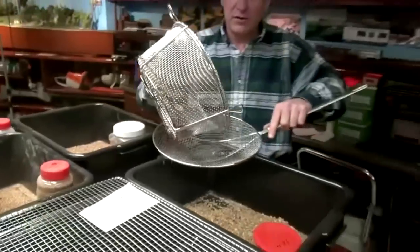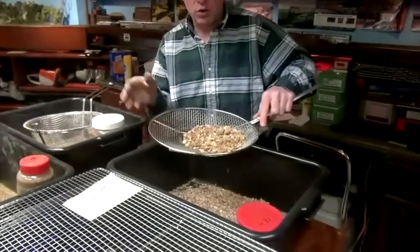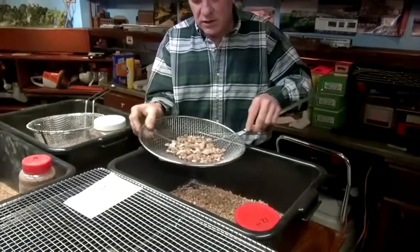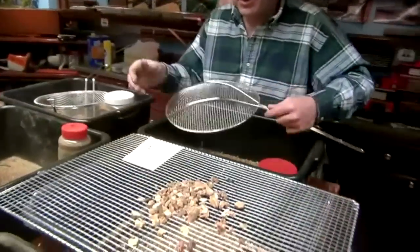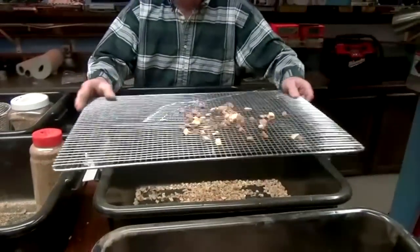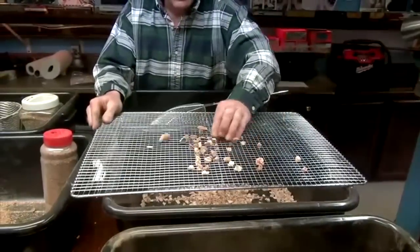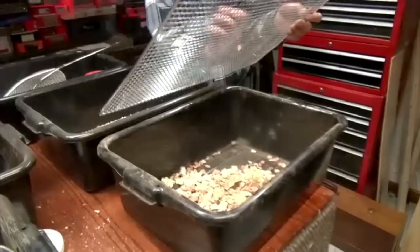And I'm going to switch over to this screen. This is giving me 12-inch stone. And this goes very fast. I'm going to put it on top of this grate. And this grate's going to give me my 2 to 3 foot stones. And then anything left over is above 3 feet. And that just gets dumped into there.